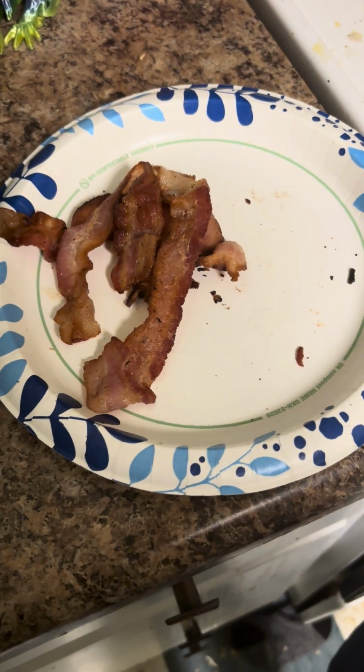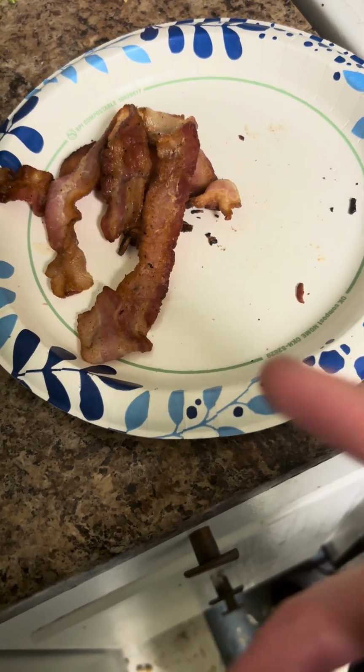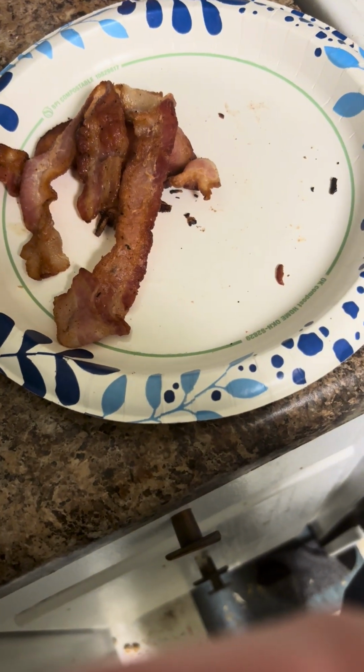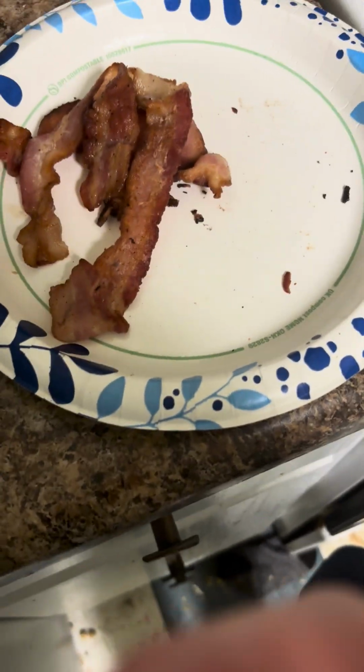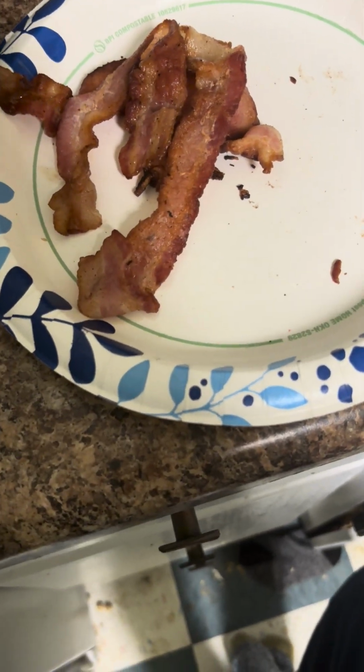Even the crispy bacon was good. So that's how you make good bacon. Either do it crispy, you could do it when it's browned. Doesn't matter, it's so good.